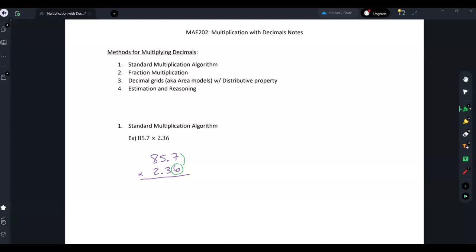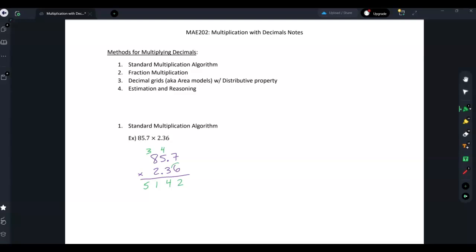I'm going to multiply that by every digit in the first number, right? So I'm going to do 6 times 7, which would be 42. So I'm going to write my 2 and regroup my 4. And then I'll do 6 times 5, which is 30. I'm going to add that regrouped 4, so that's 34, which means I'm going to write a 4 and regroup a 3. And then finally 6 times 8 is 48 plus the 3 that I regrouped, so it's going to be 51. I'm going to write my 1, and then since there's no place to regroup my 5, I'm also going to go ahead and write my 5. And then I'm going to move on to the next digit.